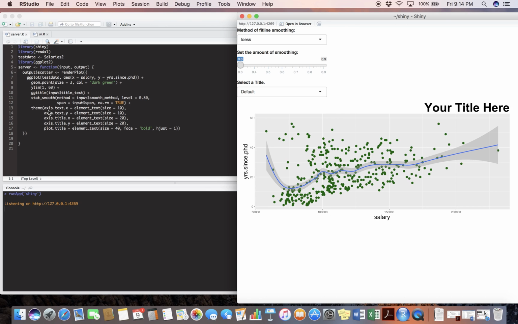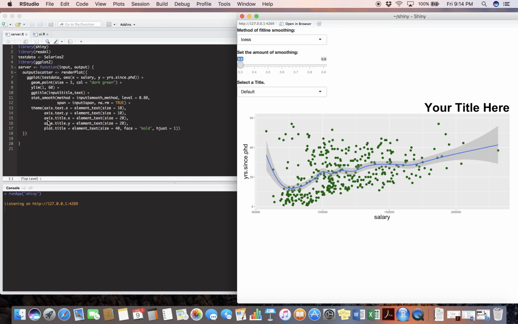So we see here that we have axis.text.x equals an element text command. So we're saying that we want an element of the text to be indicated like so, or a characteristic of the text to be indicated. In this case, we indicated the size of the text for the numerical x and y axes here, and we wanted that size to be 10. So we see that for both. And those are both set at 10.